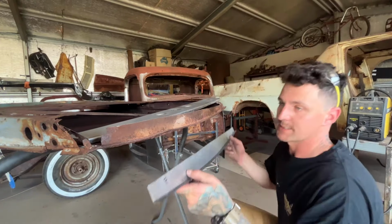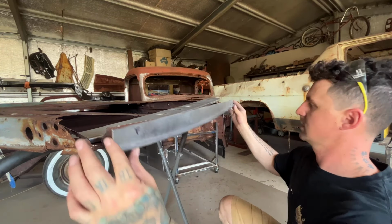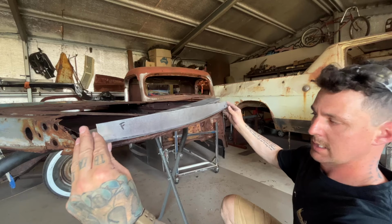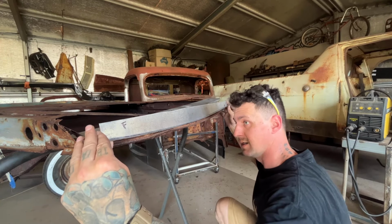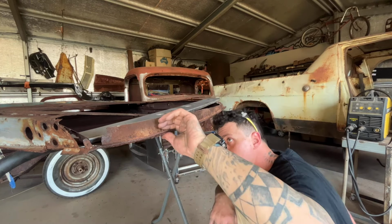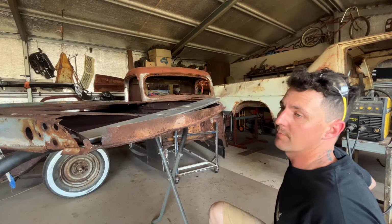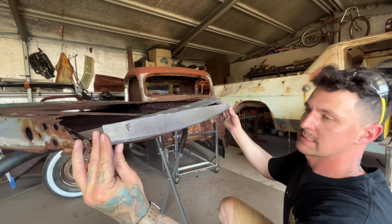Let's have a look. Well, I reckon that's pretty good, guys. There is this big dent here, which I could probably try and knock out, but I'm pretty confident that this is going to be pretty well right.